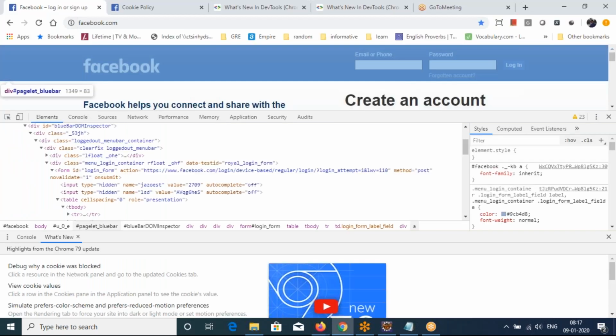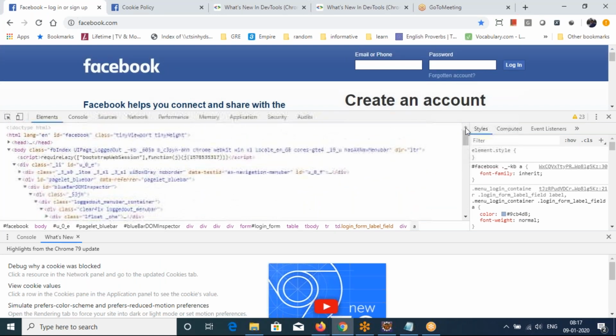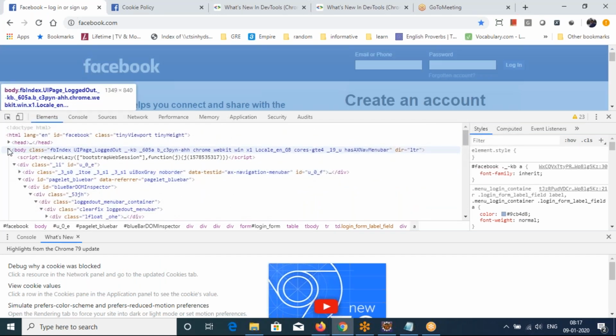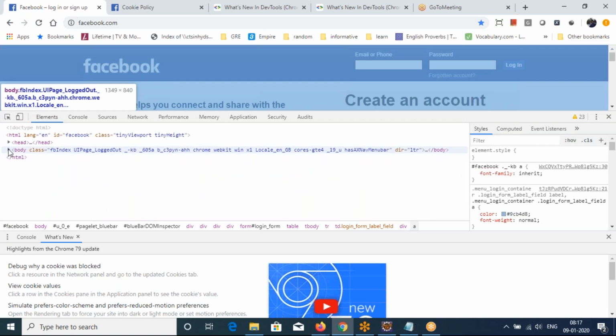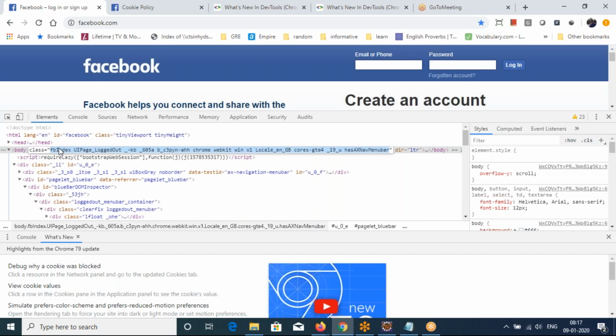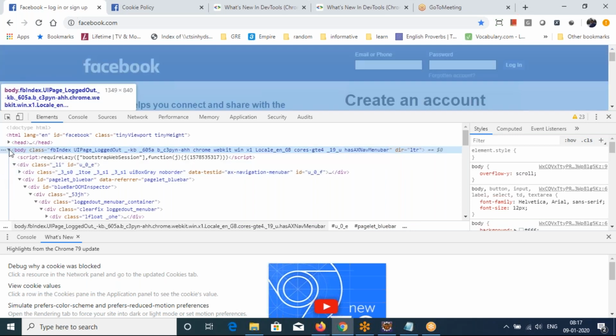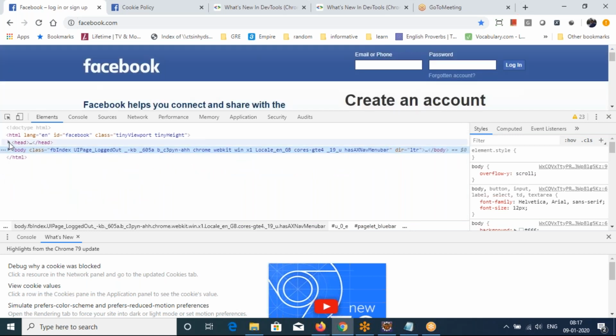Child means, suppose you have a parent. In the HTML structure, you have class equal to FB index special. This is a parent class. This header is a parent.